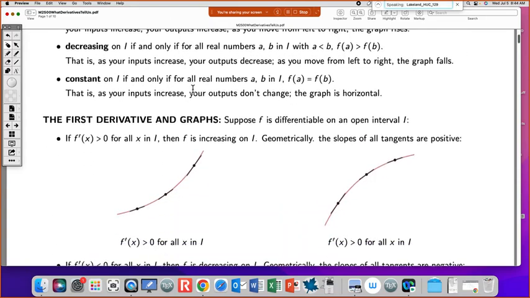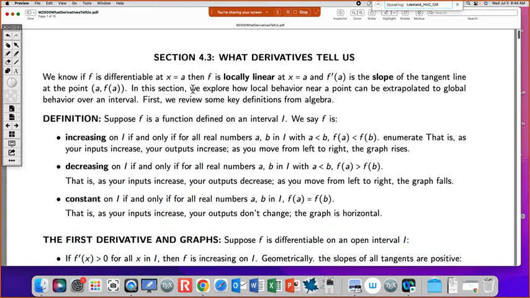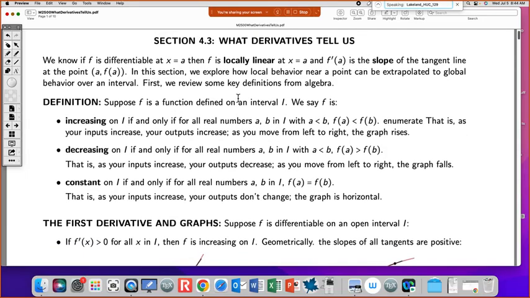All right, so let's get started with the big ideas in 4.3, and then tomorrow we'll just work through a couple of examples. And once again, most of the work you're doing this week, there's the conceptual work, which goes on up here, and then a lot of stuff you're working through is algebra and trig. So once again, if you need review for that, let me know. All right, so 4.3, what derivatives tell us.